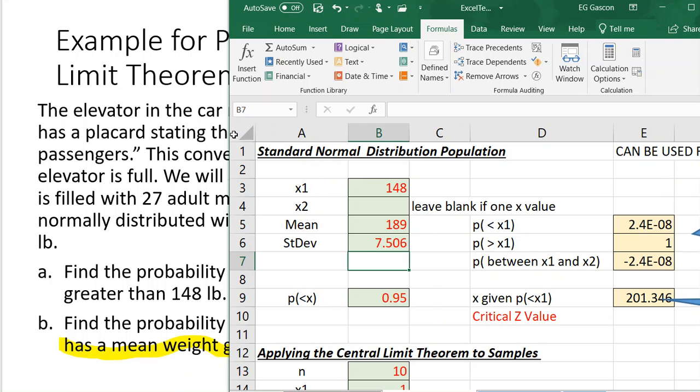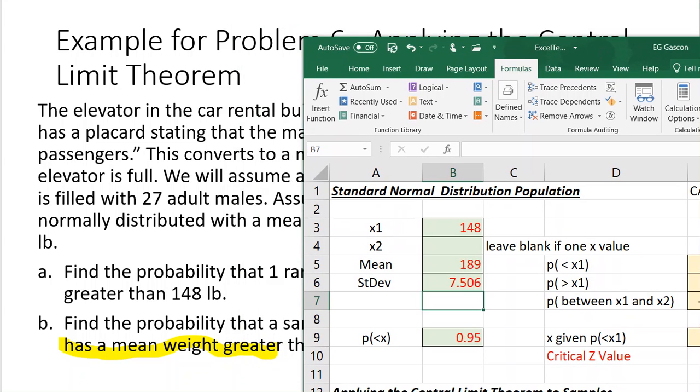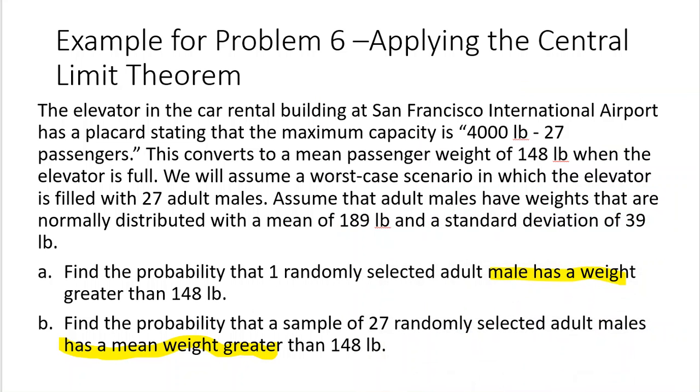Okay, because I'm not going to meet the average. It's going to end up coming out, the average for 27 people is going to be a heck of a lot more than it is for the other.